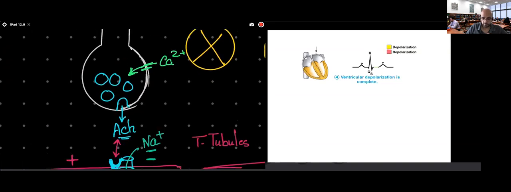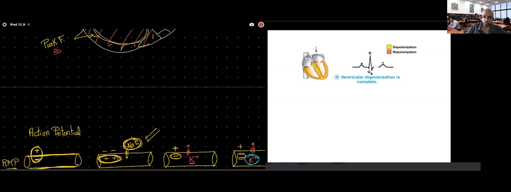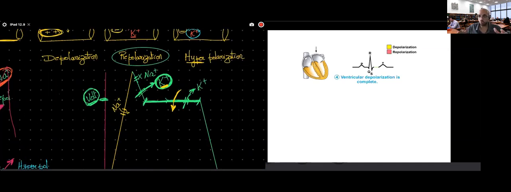Calcium. You see on here, so what would I do here to maintain a constant voltage while I'm losing potassium out? To gain positive while I'm losing positive, I need to open calcium channels to get the calcium in. So now the gain is the same as the loss. They are canceling one another. So what's going to happen to my voltage in this phase? It's going to remain constant. We call this my plateau phase.